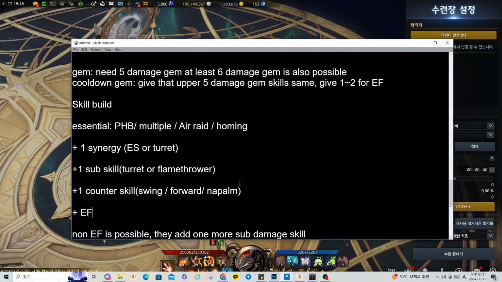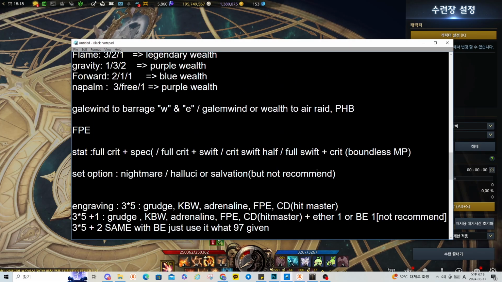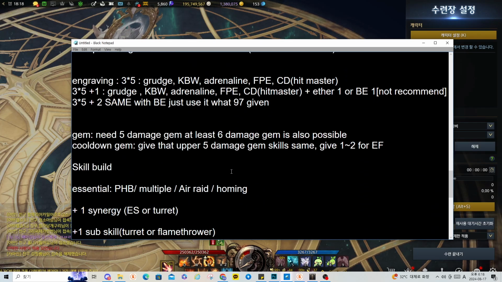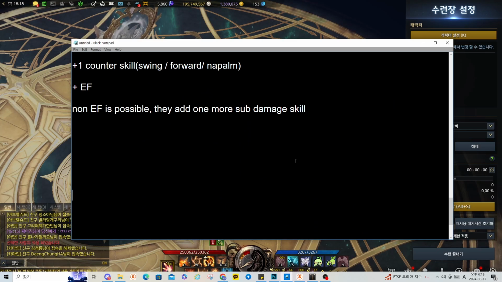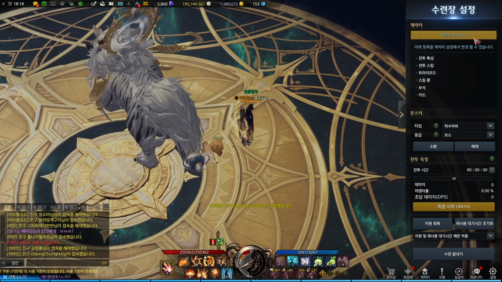And before the tripod, like the BE's Salvation vs Hallucination set tripod difference based on crit rate, FP also happen because based on your stat. If your stat is this full crit build, you guys will not need to use the crit tripod with Adrenaline 3 level, but with full swiftness build, you guys need that critical tripod. That's the difference. So I will show you.